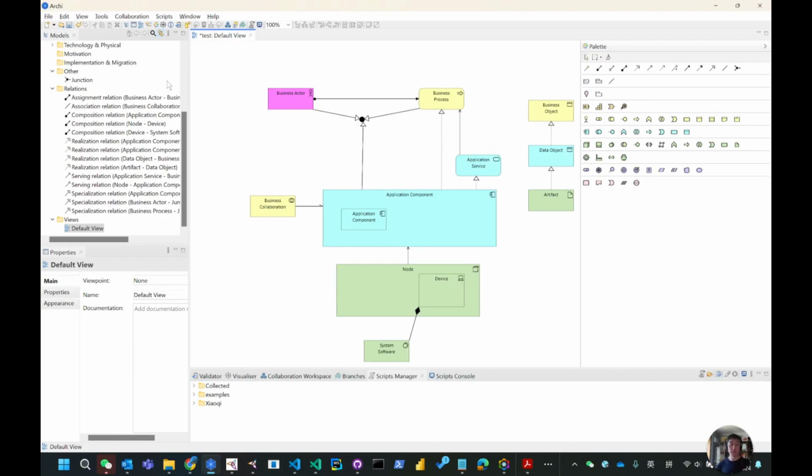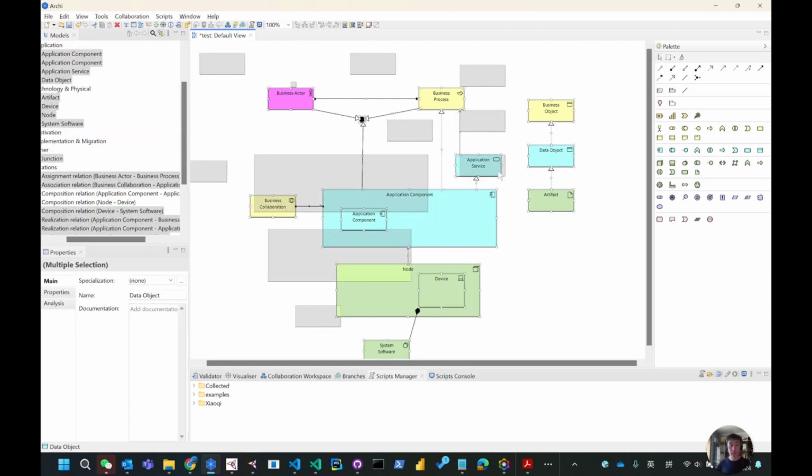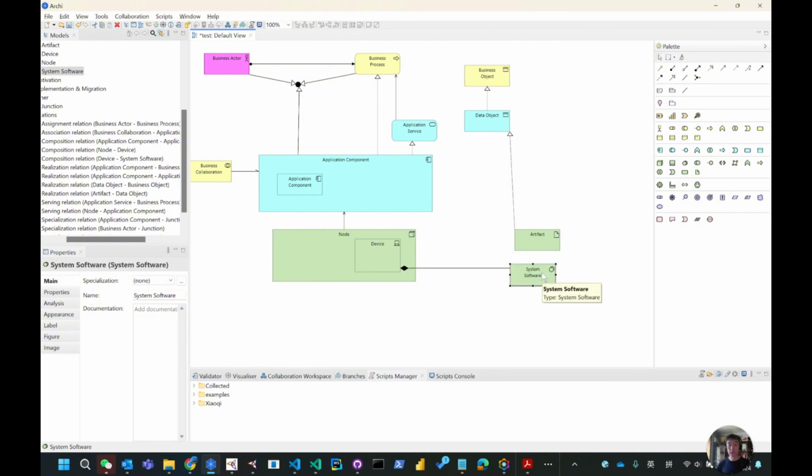What does that mean? I will still use this dummy diagram. I select all of this and move it a little bit here. I have one artifact, and I also have one piece of software, as you can already see here.